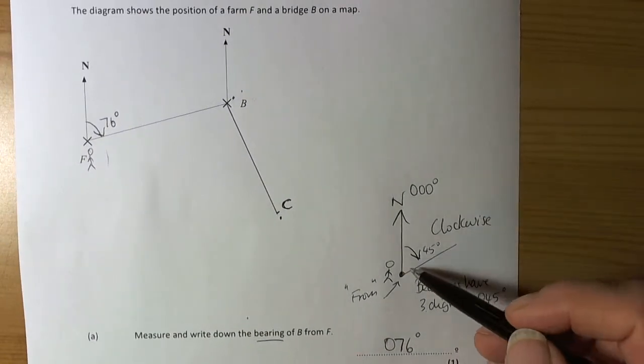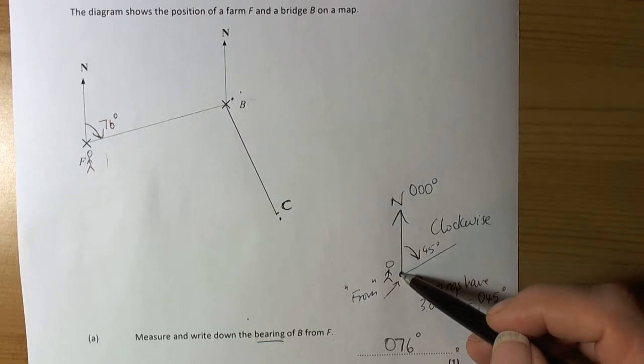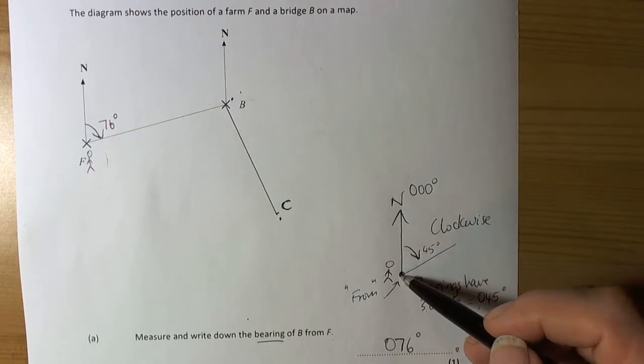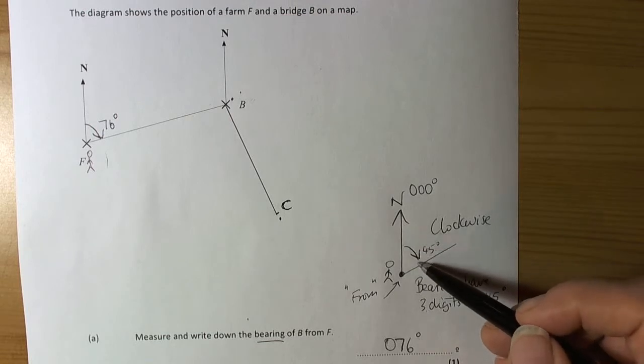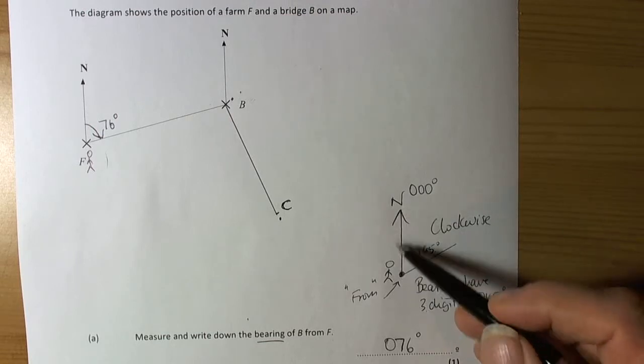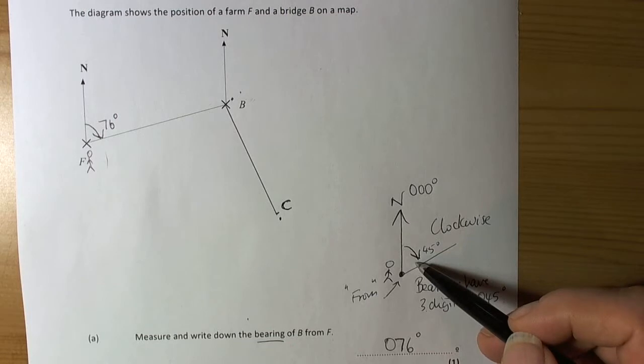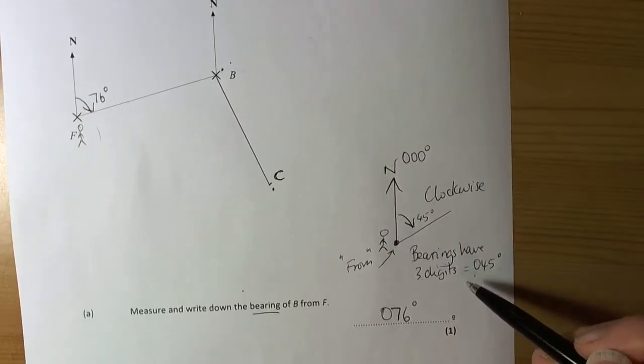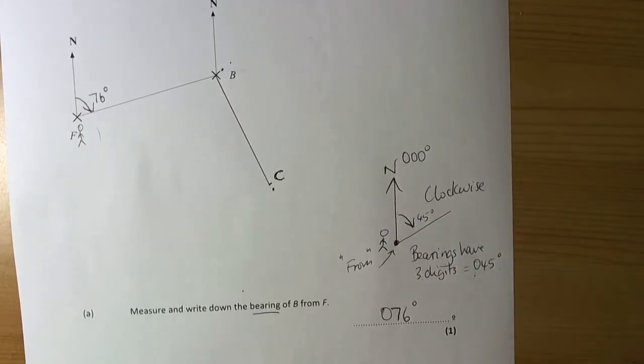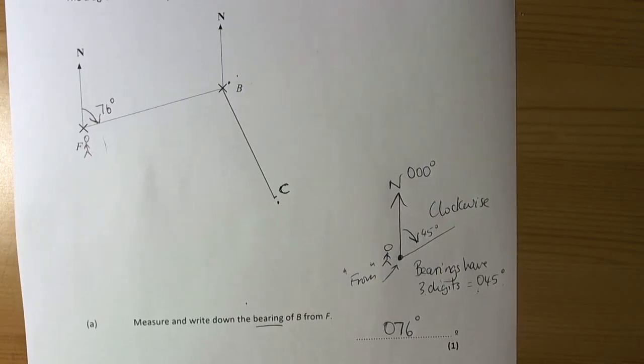And that's a summary of bearings. The key things being that you always look to measure from somewhere, so you put your protractor where the from bit is. Measure an angle of turn starting with 0 at north, facing north. Whatever that angle is, that's the bearing. If it's not got 3 digits, then we put a 0 in front to make it 3 digits. So that's a summary of doing a bearings question.